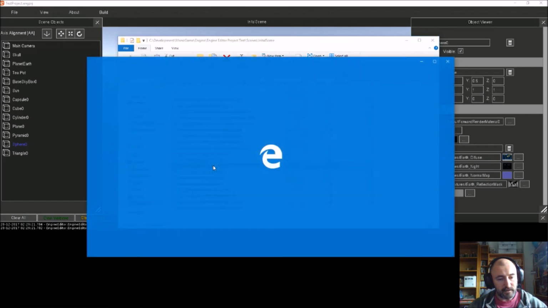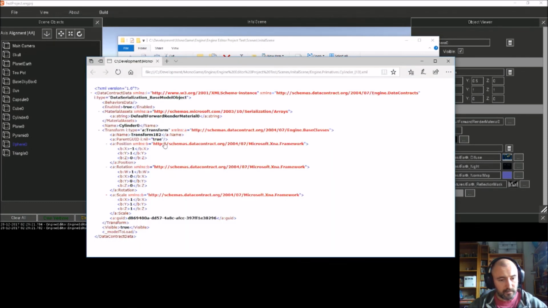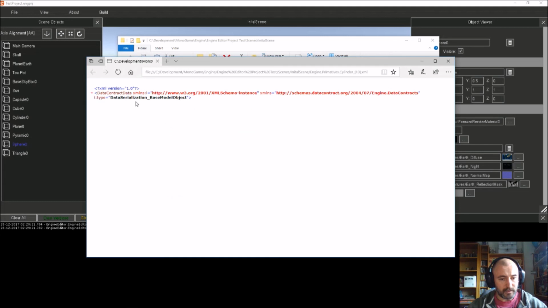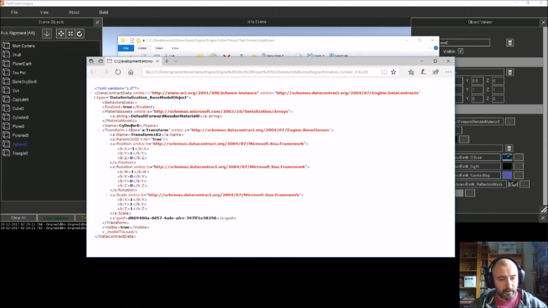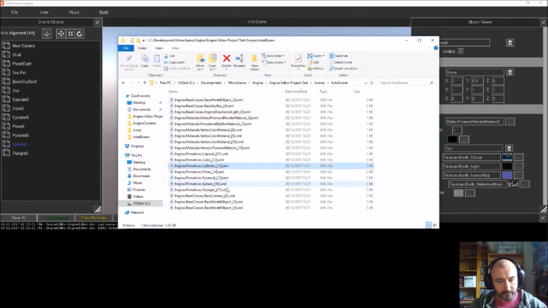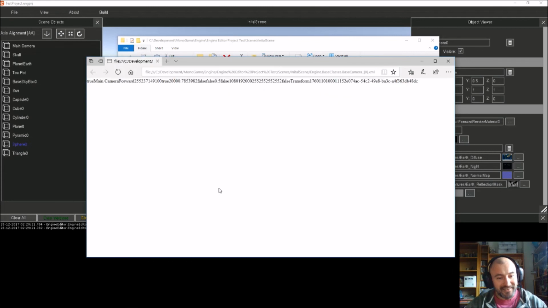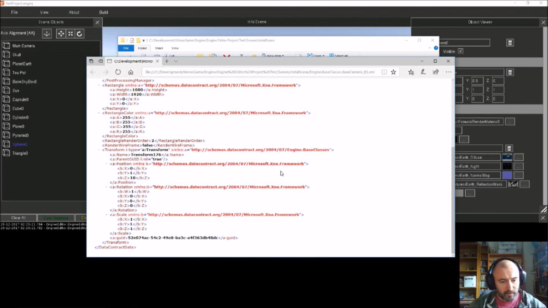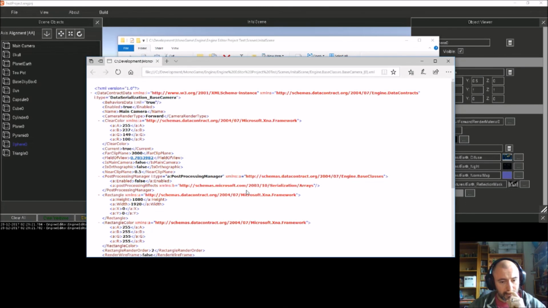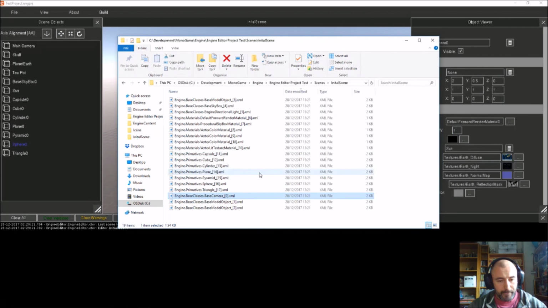So the cylinder is pretty much the same because it's a base model object. It's using the same base class effectively as the meshes. Base camera, here comes my dog again. The camera's probably a bit more complicated. There's a few more elements in there. There's the post-processing manager for the camera. As I say, that's in there. I just need to hook it up in the editor. But yeah, still loads of bugs, a few bugs still knocking around.